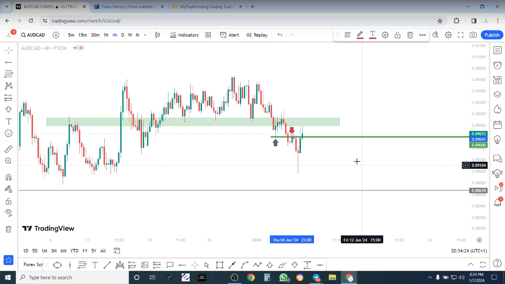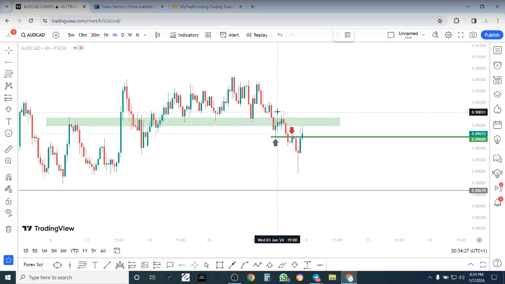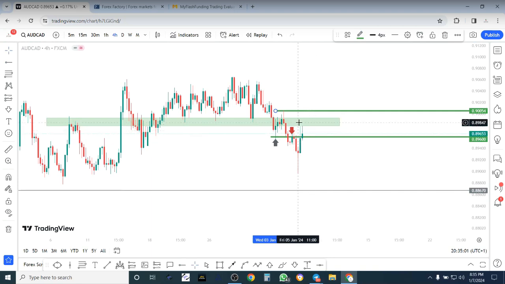I am bearish on AUD CAD, but I will be bullish if price takes out 0.90054. That's where I'll become bullish from. But I like to think in probabilities in the market. Price is dynamic. There's no guarantee in the market. You may be looking for sales and price will be going up, so you need to have a contingency plan should price continue going bullish. That's how I look at the market. I'm not rigid. I'm flexible, and you shouldn't be rigid also. So I'll be bullish if price breaks above 0.90054, and I'll be bearish from this zone right now. I'm bearish from this zone.